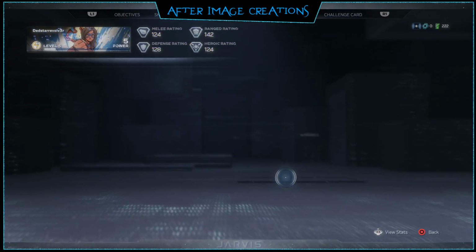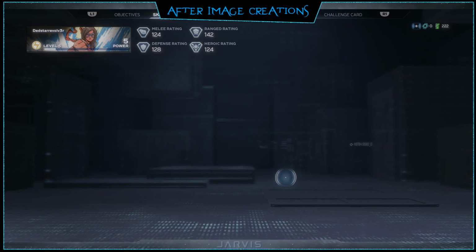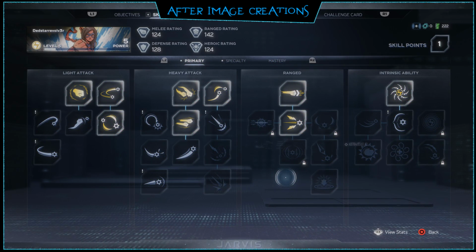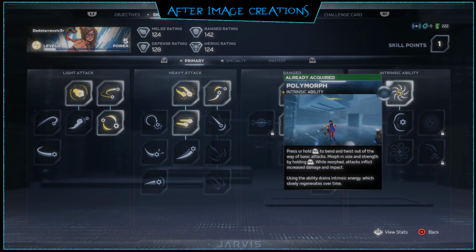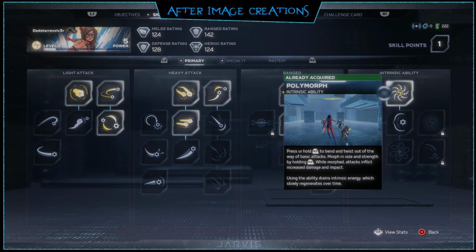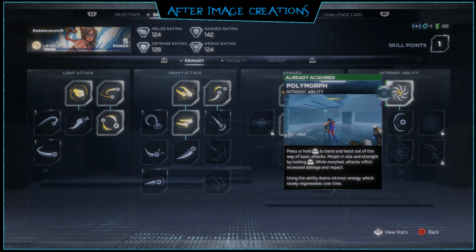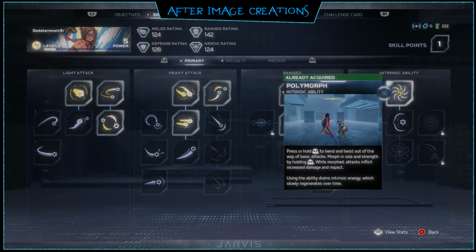Yeah. So we'll pop over here real quick to the skill tree. Everything's pretty basic. It's not super crazy to start. So you have your light attack, heavy attack, your range, and instinct ability. So that'll be my special thing. Like, she can polymorph, so that'll allow her to get bigger, do a little bit more damage. With Hulk, he goes into his rage, so his fist will glow green a little bit, and he's doing extra with that.